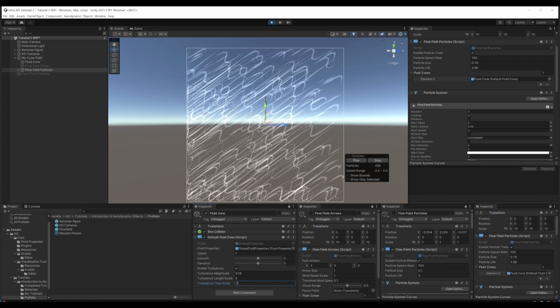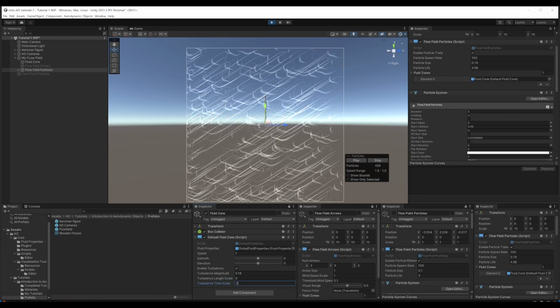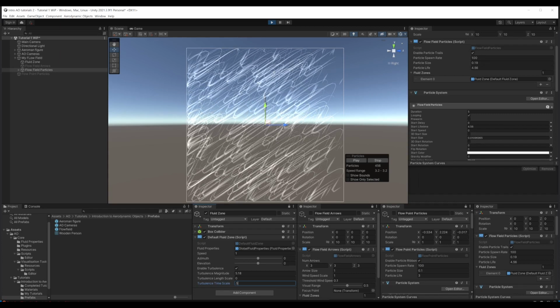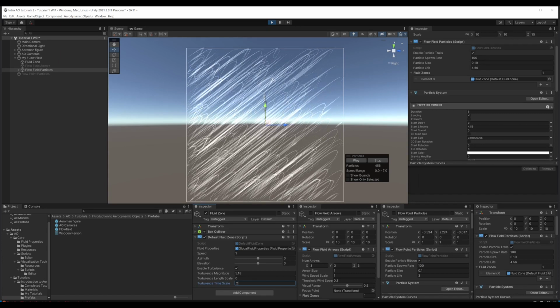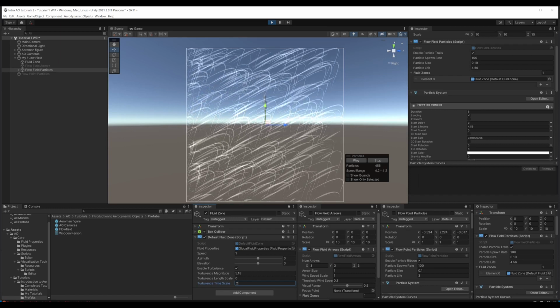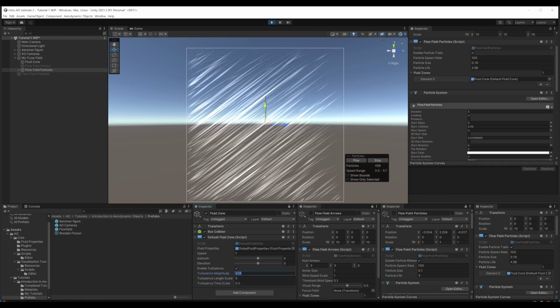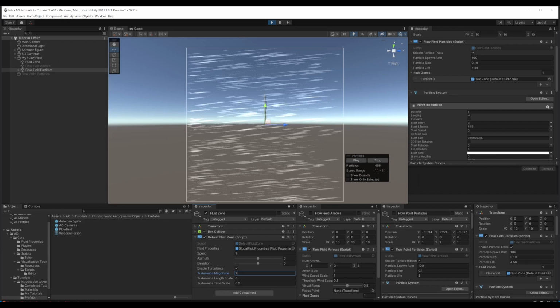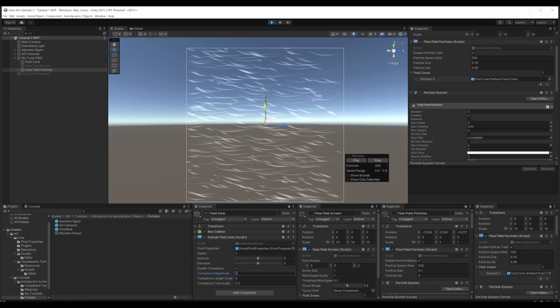So what you have now is that the flow is going all in the same direction. It's synchronized, but it's changing in time. And you don't need a very high value for this one to get interesting behaviors happening. And if I turn the turbulence magnitude down a little bit, you can get some flow that sort of gently changes direction with time.